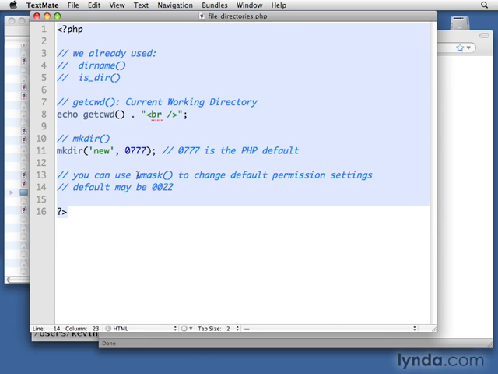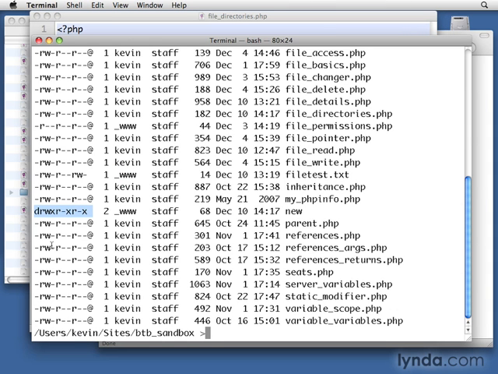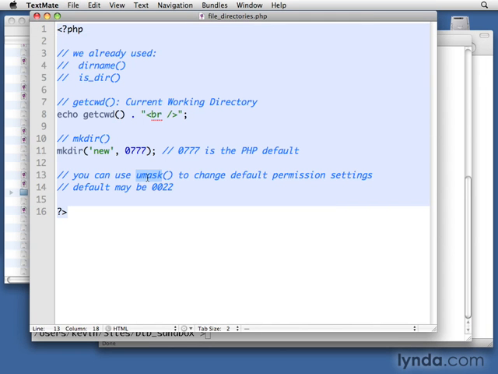We have the ability to use the umask function to change it. I'm not going to go into details on how to do that. You can also just use chmod, which we learned earlier, to change the permissions on this. But I wanted you to understand umask so that it doesn't stay a mystery to you as to why when you tell it, hey, create this with 777, it comes up with 755 for the permissions instead. I just wanted that to sort of be demystified so that you know how to change it if you need to.